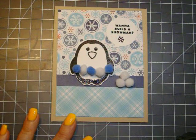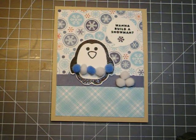So the January kit was really cute, and it was right on target after the holidays, after Hanukkah and Christmas and everything, because it contained a stamp set that had a lot of thankful sentiments, so you could thank people for your cards or gifts or whatever. And it was very winter themed instead of being specific to a particular holiday.